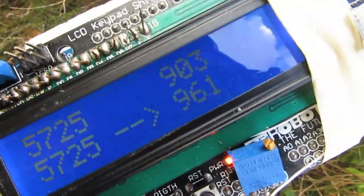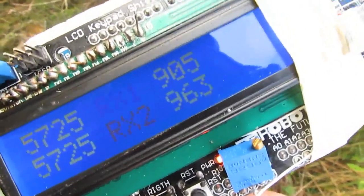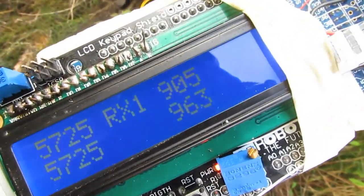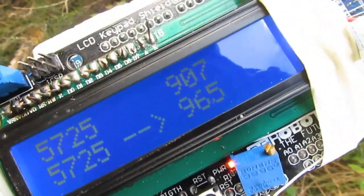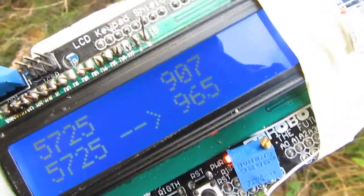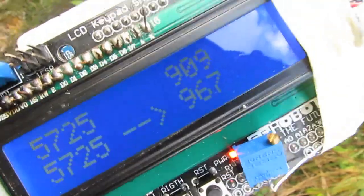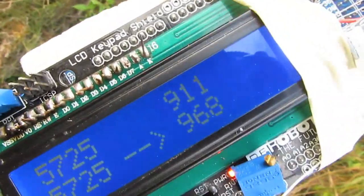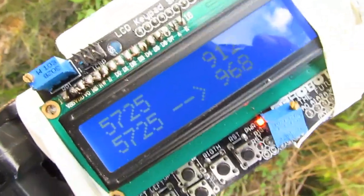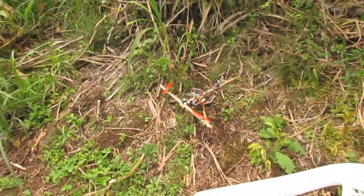I've got a bit of a menu system on here, so I can manually select the receivers as well, and I'll go back to diversity mode there. I can also manually select the frequencies, and it also does scanning. By default it turns on and it'll scan through the frequencies and find a strong signal. So if I'm using different frequencies on different models, I don't have to mess around. So yeah, excuse the bad camera work there. She's raring to go, so let's give it a go.